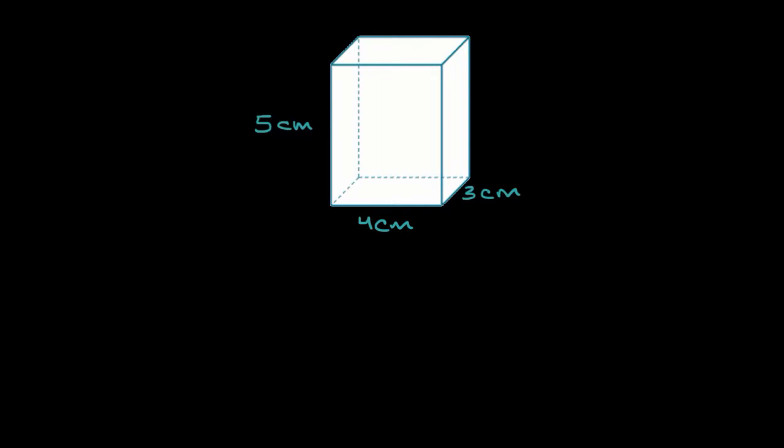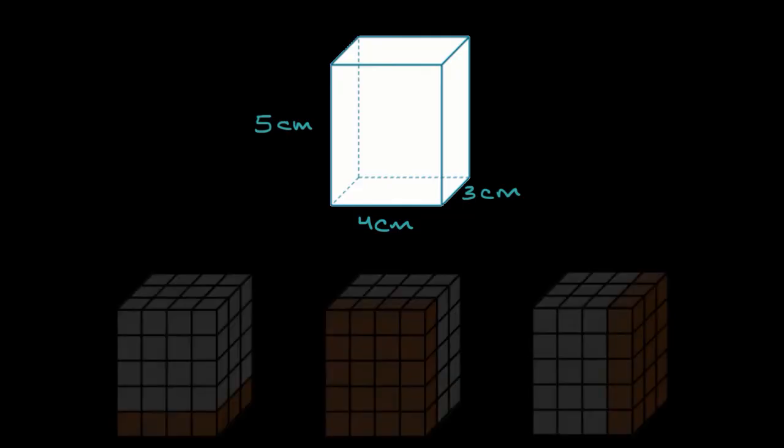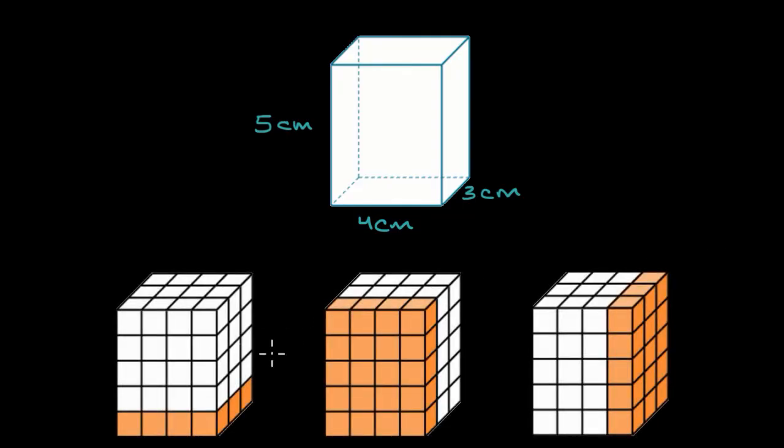What we want to do in this video is figure out the volume of this rectangular prism here. So pause this video and see if you can do that on your own before we do this together. All right, now let's work through this together. And we're actually going to think about it in three different ways. And to help us do that, we'll visualize this volume in these three different ways.